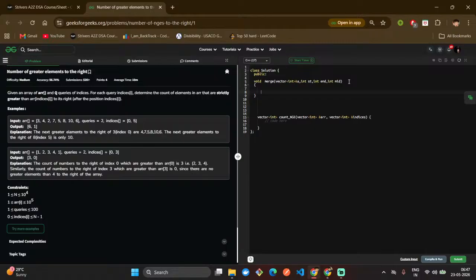Like 2, so we get 2. This is the size. Again, checking like this, so it should be right. Greatest element.